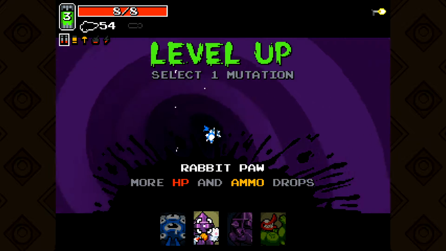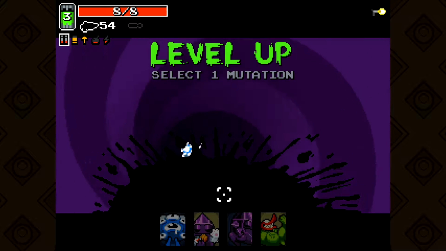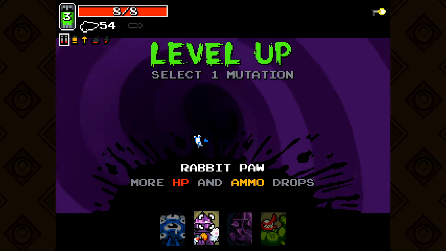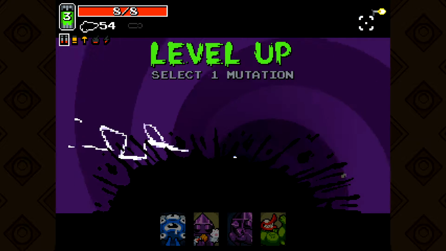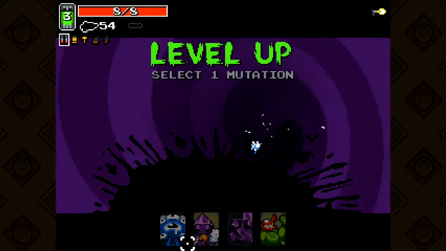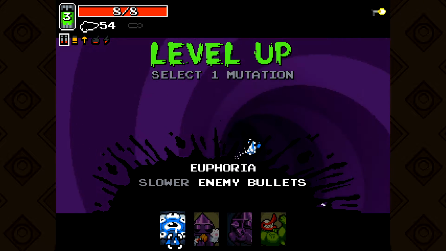Alright, Euphoria. Oh, why? Oh, these are too good. What? Do I want Euphoria or do I want Rabbit Paw? I got this thing. Wait, what is this thingy? I don't know what this is. Oh, amazing. Amazing.